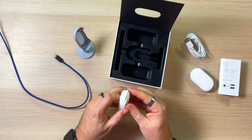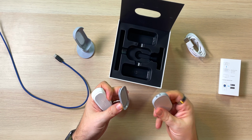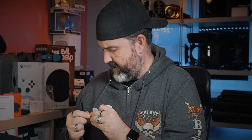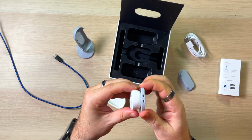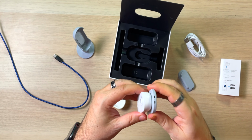Don't go crazy. That comes off. And this is a bunch of other little magnetic pieces. This is a clip, so if you had your backpack or whatever, you can snap it on here. Same thing, simple clip, good to go. This one here looks like maybe a sticker, so if you wanted to stick this on something a little more permanent, you just snap that on there. Oh yeah, that's cool too.